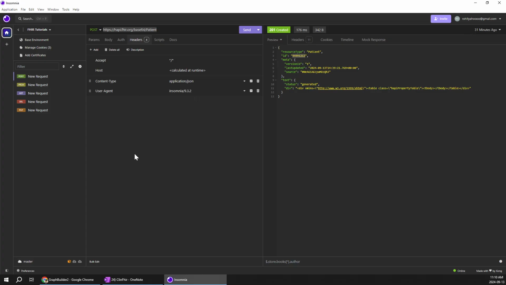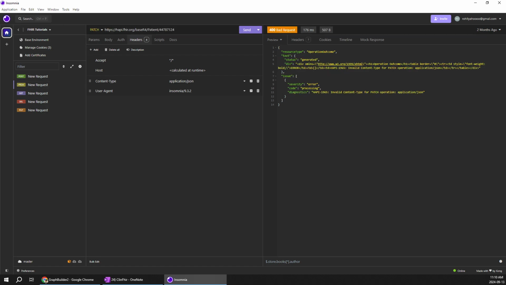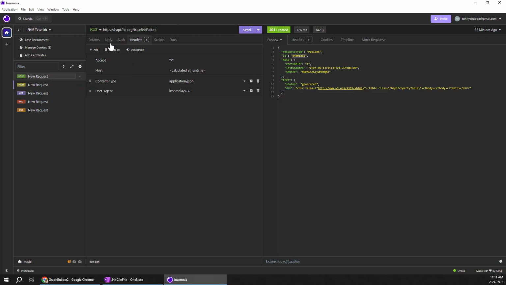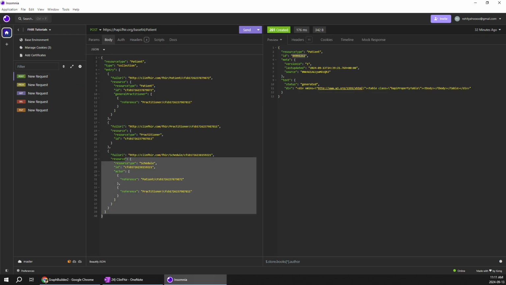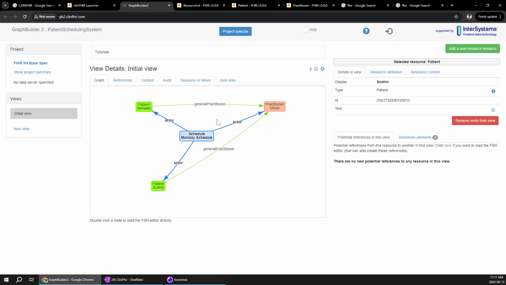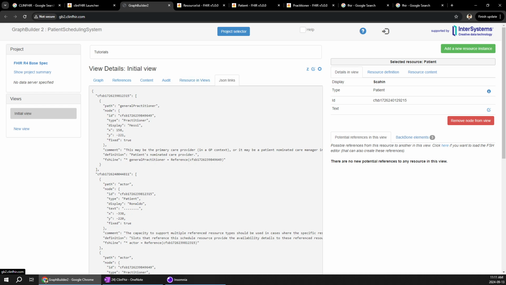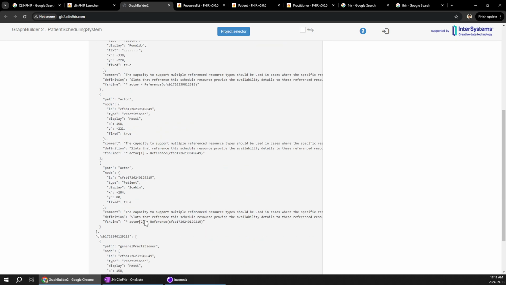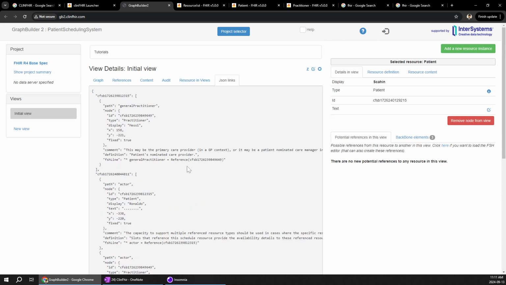In the previous videos, we have seen that we are using Insomnia and calling the FHIR server trying to interact. So to interact or post any details, we need to have a body and everything, something like this, right? So where is that body? The thing is it's very simple. You go to JSON links. Already the body has been generated for Messi, Ronaldo, Sachin, and everything. So you just copy it.